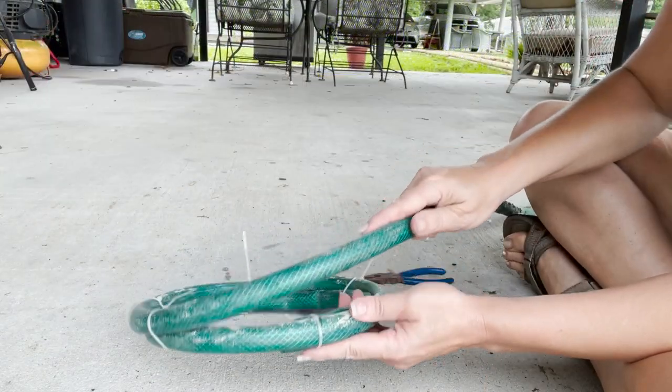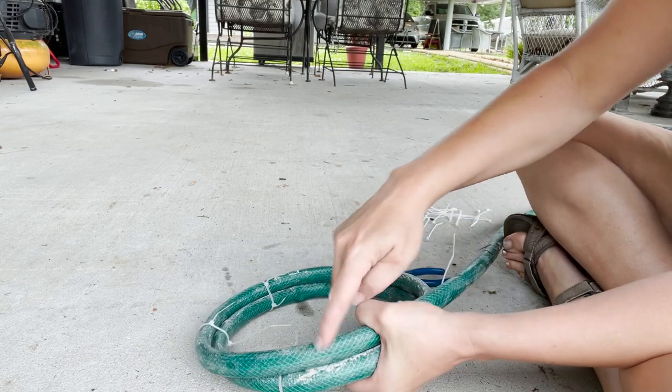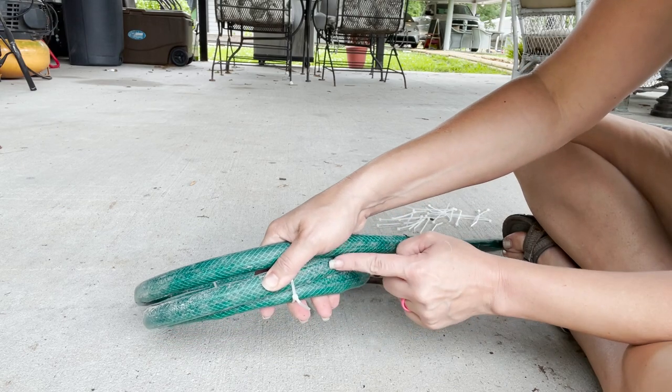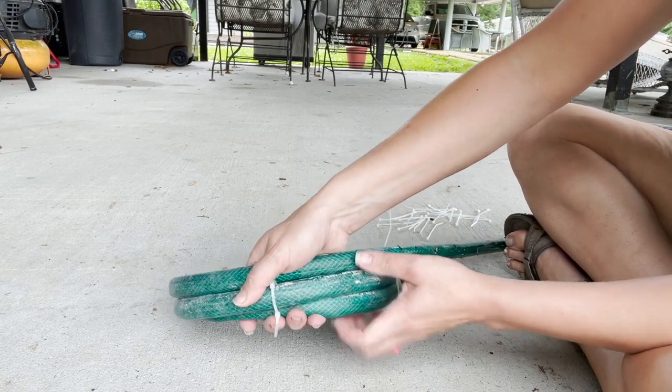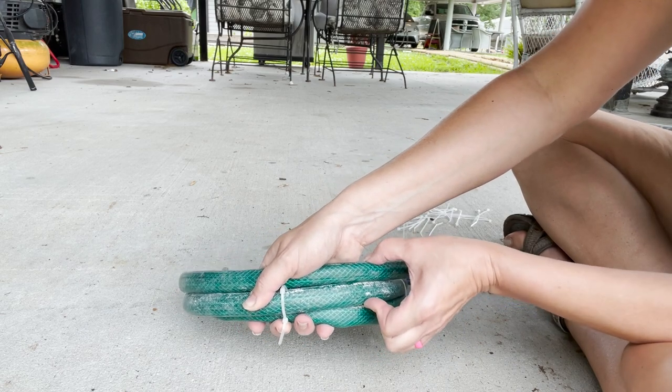As I go up onto my next layer, I'm just gonna set that right up on top, and I'm going to do the same thing all the way around until I get to the second top here, and then I'm going to thread the zip ties in through these two and connect it here.